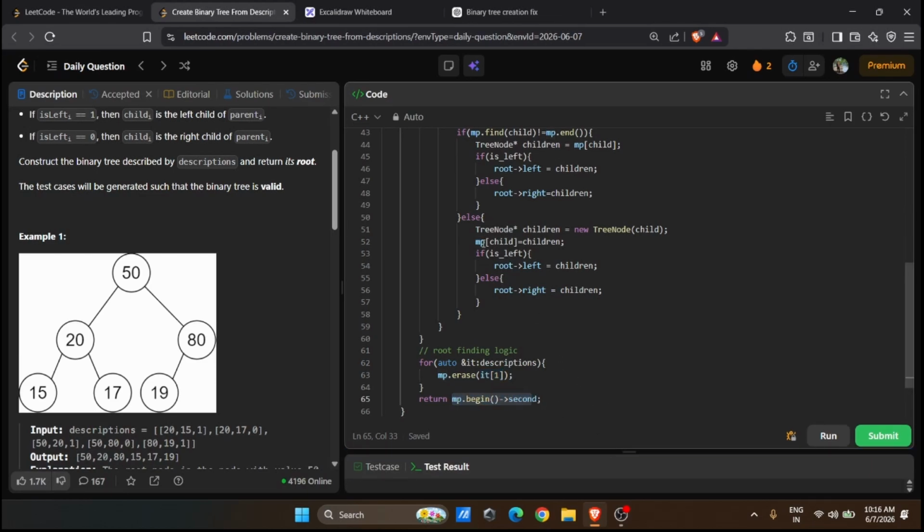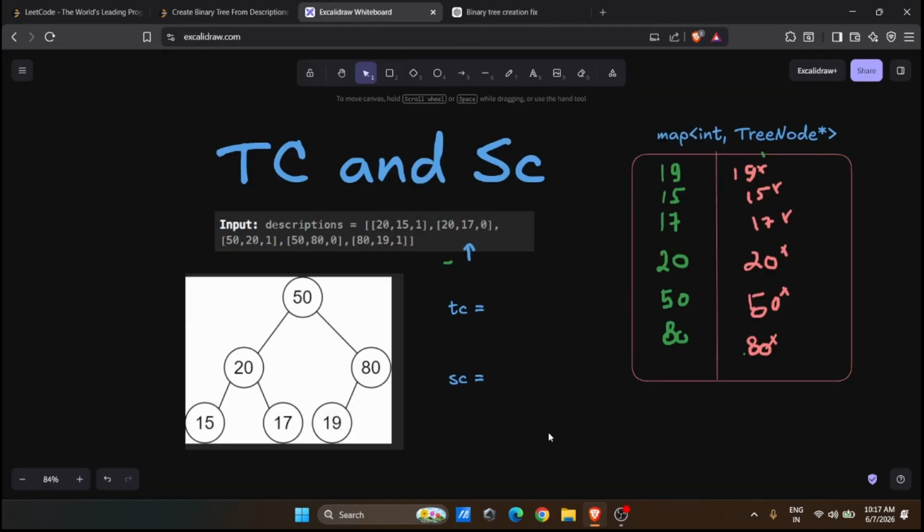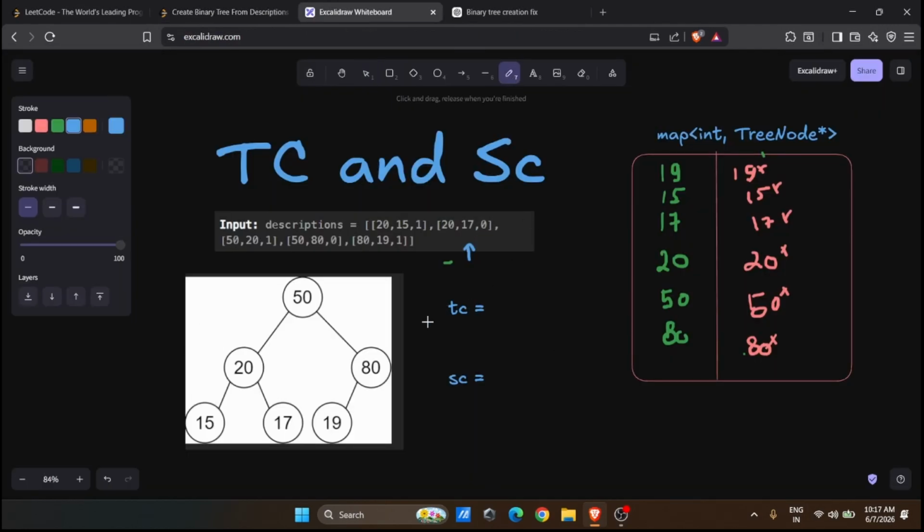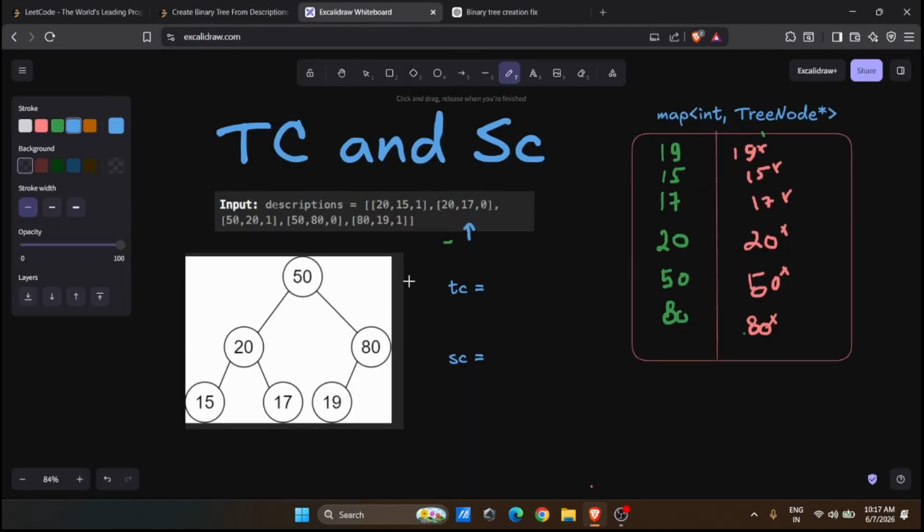Now move towards the time and space complexity. Let's see the time complexity. As we are iterating over the description and building the root nodes on the run and attaching them to the parent nodes, we are going to perform a Big O of n operation, as we are not iterating back in the description.